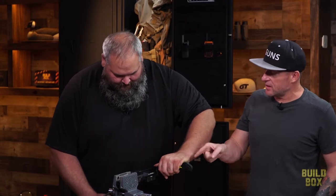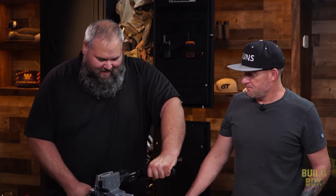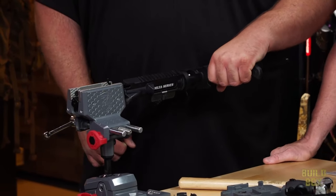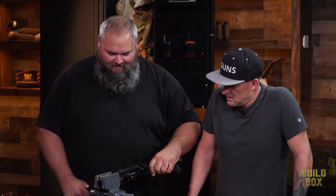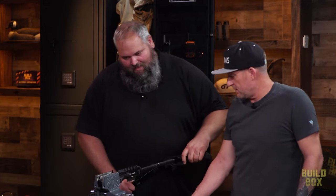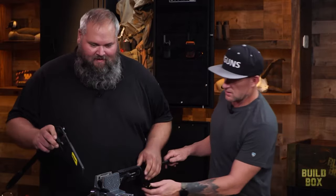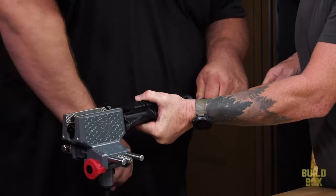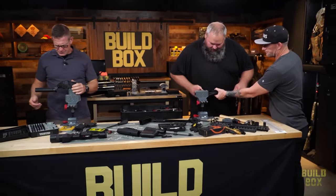You need me to jump on it? Well, actually, I will be willing to do that. We're gonna hold pressure against that. Did you just break it? That was the vise. It rolled in. The whole vise is rolling in. Yeah, man. Not good news. You can see how the jaws won't hold the rod.